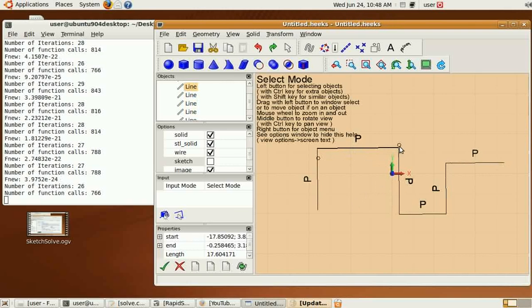So here we have the geometry of the sketch. And over here I've got a terminal up that's displaying some debug information. So each set of three lines here represents a solution. If f new is below 1 times 10 to the negative 14th about, we'll accept the solution. So these are very good solutions, taking between 700 and 900 iterations to solve each one of them, which is really not very long.